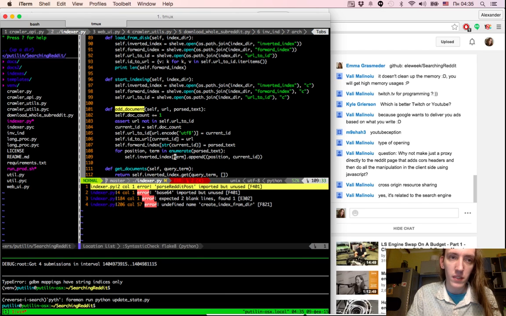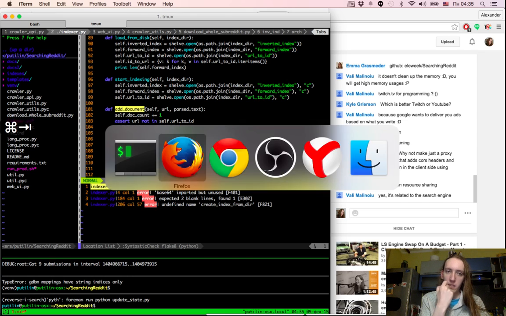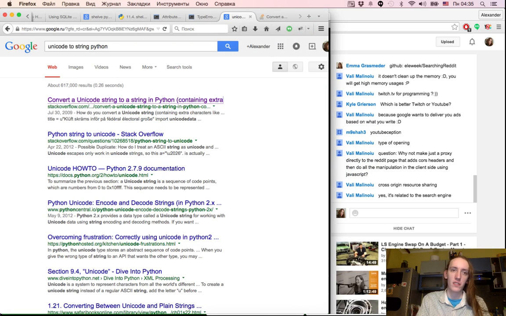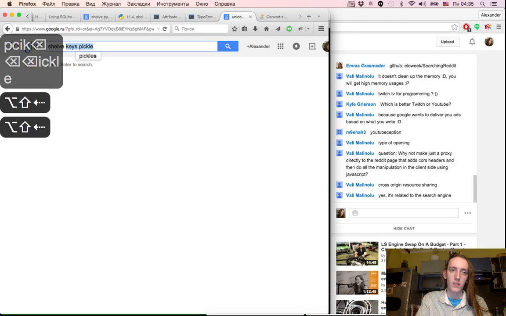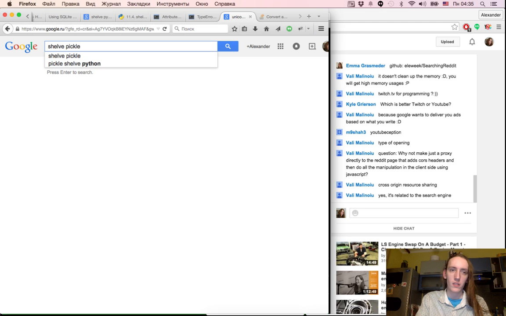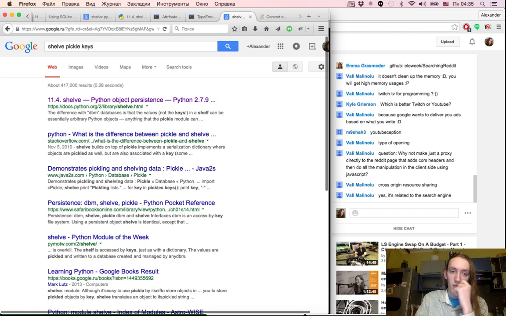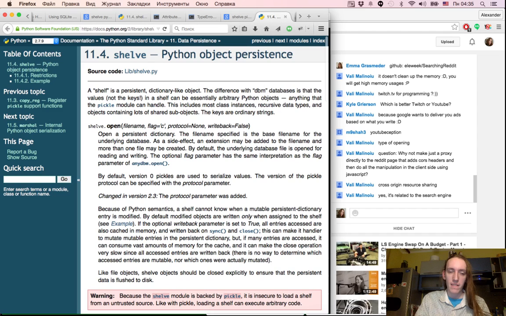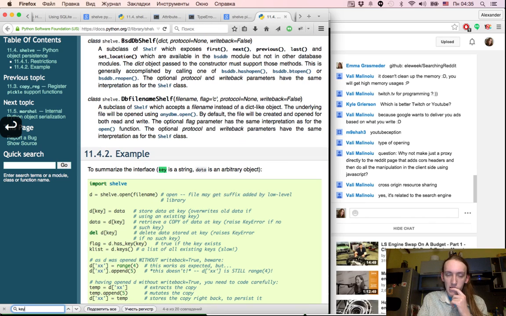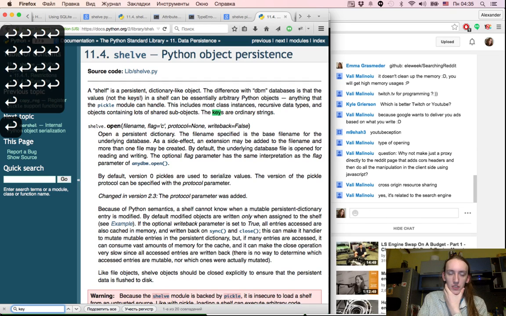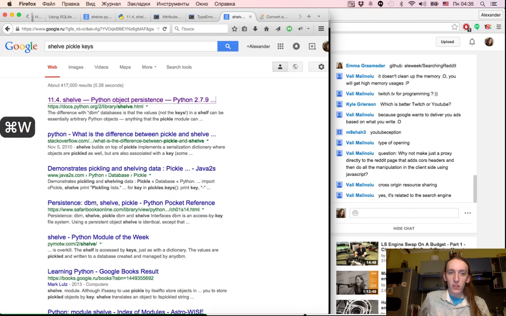Term. Crap, no. Shelve keys, pickle. Okay, I need to deal with keys being ordinary strings, only strings.